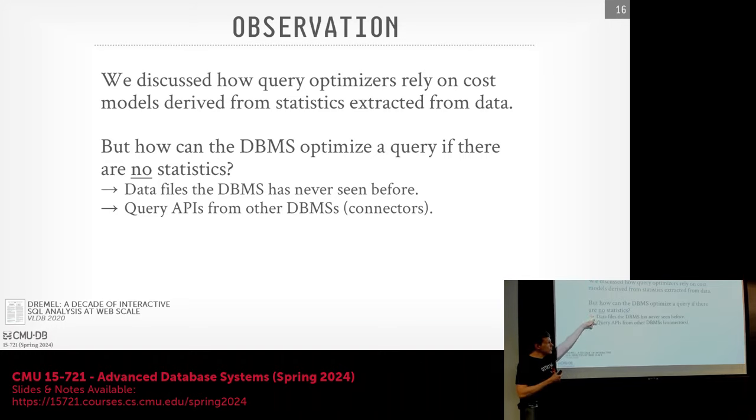They also talk about the ability to run queries against other data sources or database systems. This is often called connectors, and we'll see this in other systems as we go along. The idea is that I have a single logical view within BigQuery Dremel of a bunch of disparate database systems, and when I run my query, I can say, go read this Postgres table, and the system is responsible for writing the corresponding query to run against Postgres and get the data that it needs. But our query gets converted to another query that runs on another system, and we have no statistics, we have nothing. The worst case scenario, we'd be doing a select star against some other table and then do processing once we get it into our system. Best case scenario, we can do some kind of predicate pushdown to the other system. But again, at this point you don't have any stats.